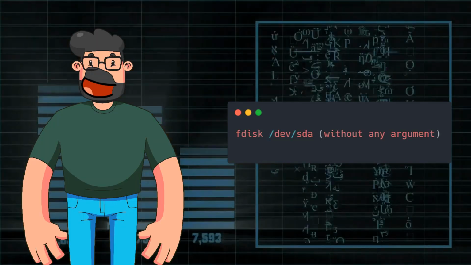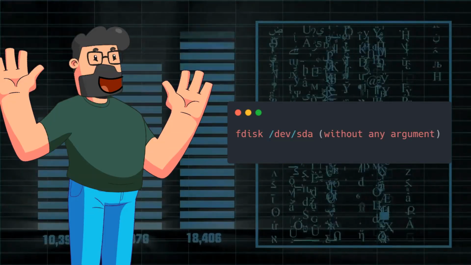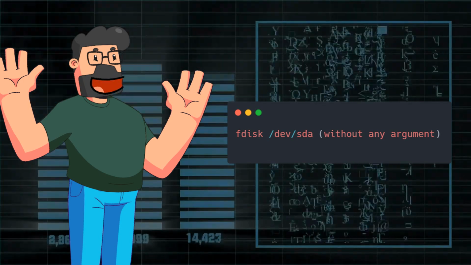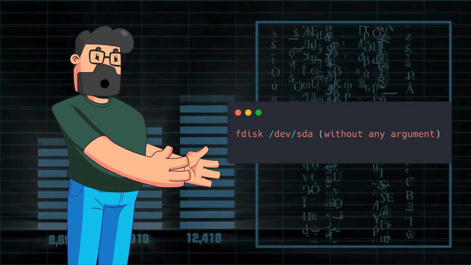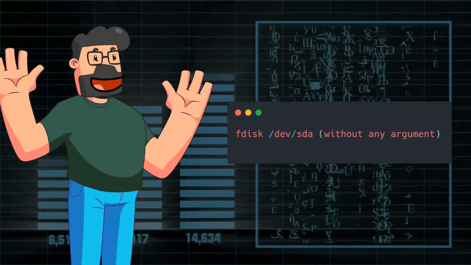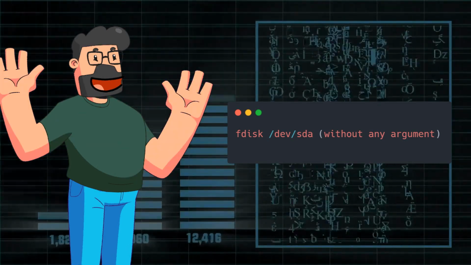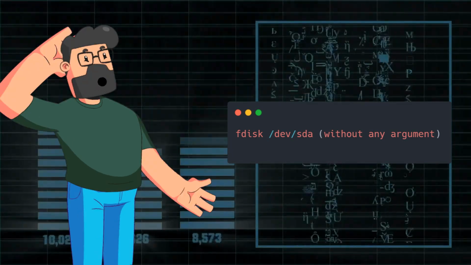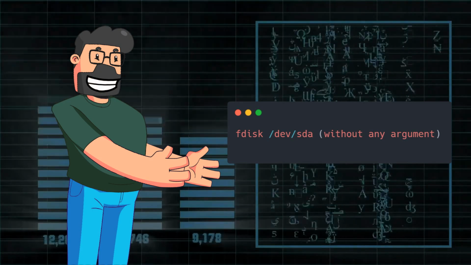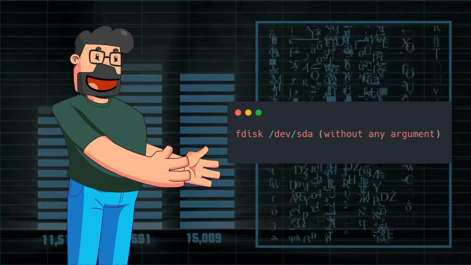Taking a closer look at the output of the fdisk command, we can see detailed information about the drive, including its size, sectors, and disk identifier. The key here is to identify if the drive has a recognizable partition table. In our case, the drive displayed an unknown partition table, indicating that the partitions were not recognized by the system.